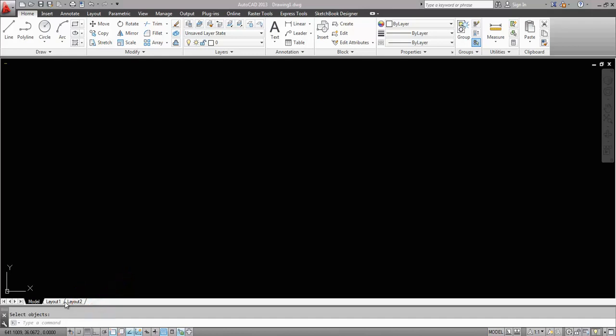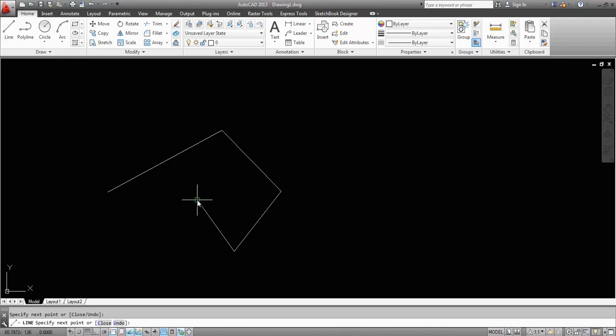So let's begin. Let's go ahead and draw some basic lines. Go up and click on the line button. And if you look at the bottom of the screen in the command line, you'll see that AutoCAD has been commanded to draw a line. In order to do that, it's asking us to specify the first point. So go ahead and do that. You pick a point. In the command line, it's also asking to specify the next point. And you can continue to do that and make many lines.